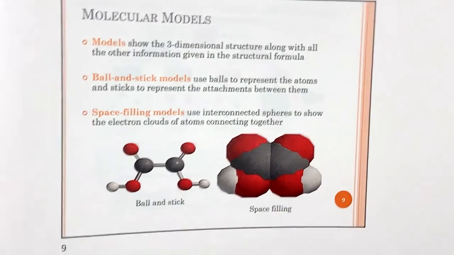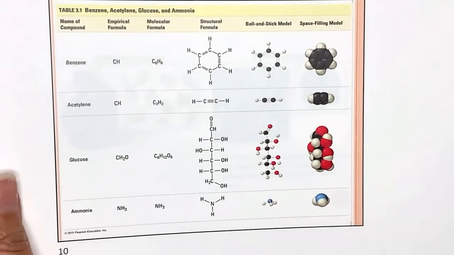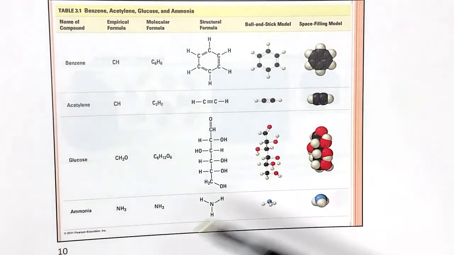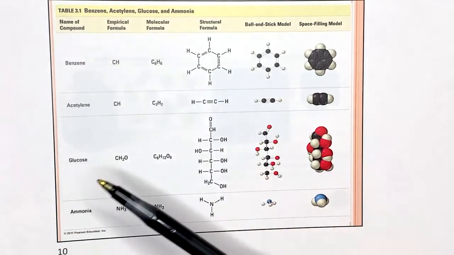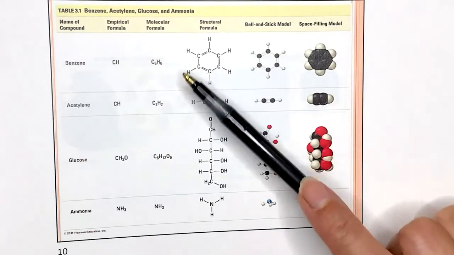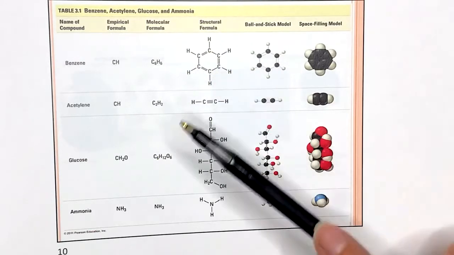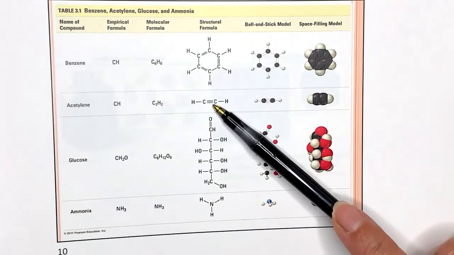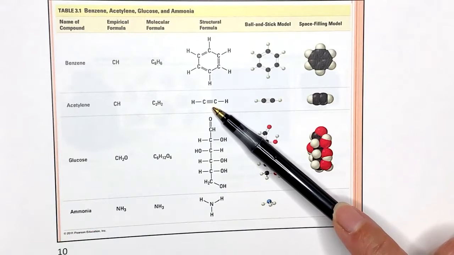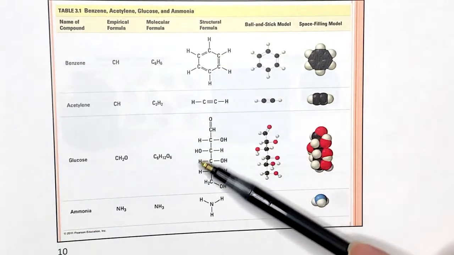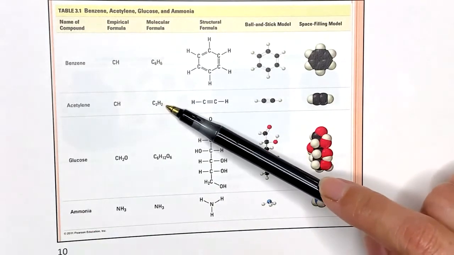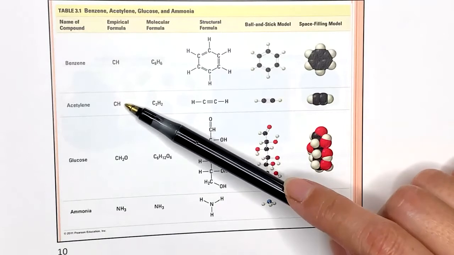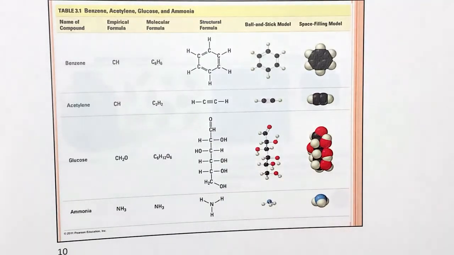So let's take a look at a chart here. We have all these charts here now. The important thing is you can see, if I have a molecular formula C6H6, my empirical formula will be CH, and this is what the structure would look like. See how there's double bonds, there's single bonds, and they are connected. Now this one here is where you have the triple bond, okay? There's a triple bond here where you have 6 electrons right there. So these are structural formulas that tell you exactly how they're bonded. Molecular formula tells you exactly how many atoms there are. Empirical formula just tells you the simplest ratio.